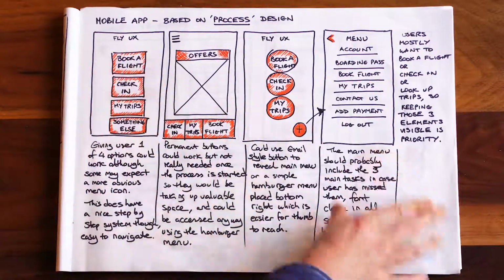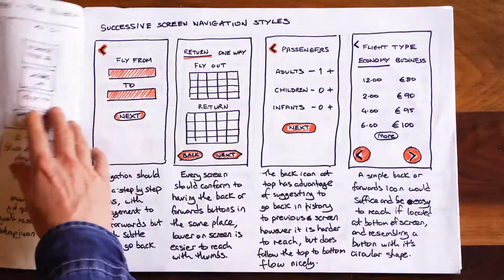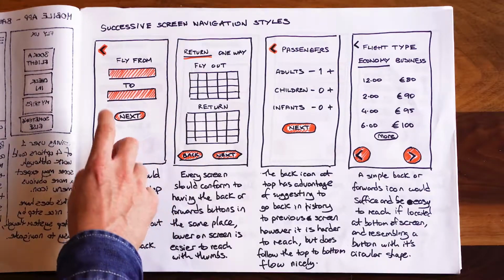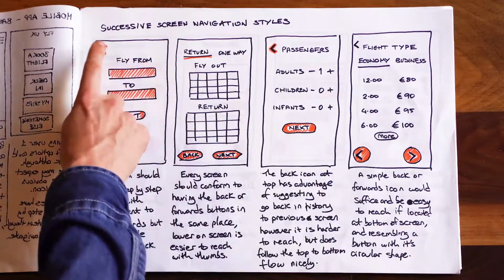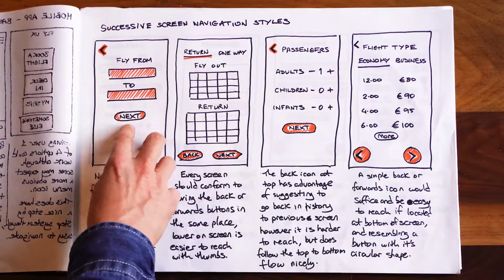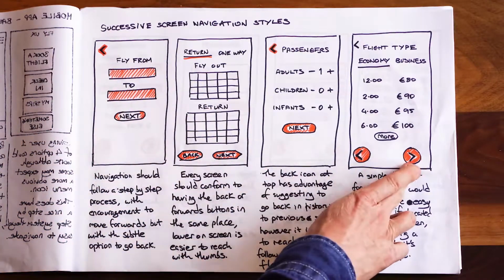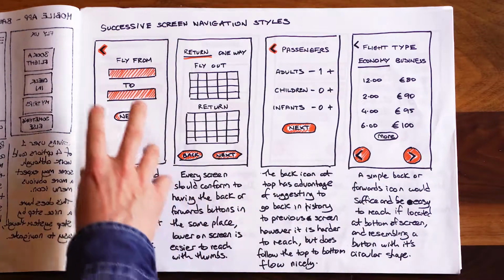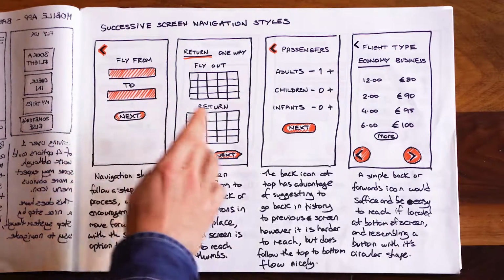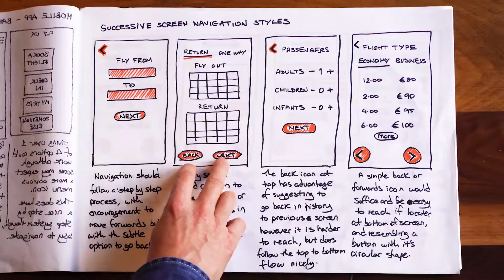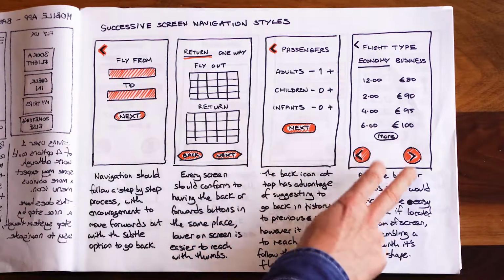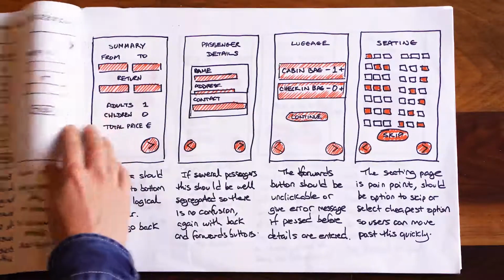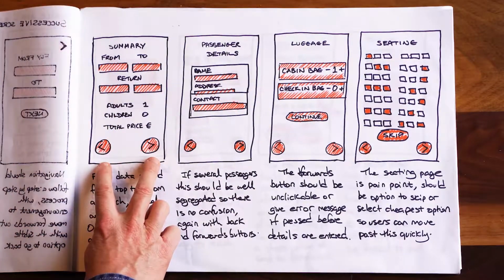So if they click on book a flight, for example, that would take them through to adding the destinations. And at this point, I think it would be important to standardize a back button and a forward button. Whether you say next or whether you have an arrow icon, that's yet to be decided. So each page is simply, step by step, moving forward into adding your dates, adding your passengers, adding your flight type, into giving you a summary.